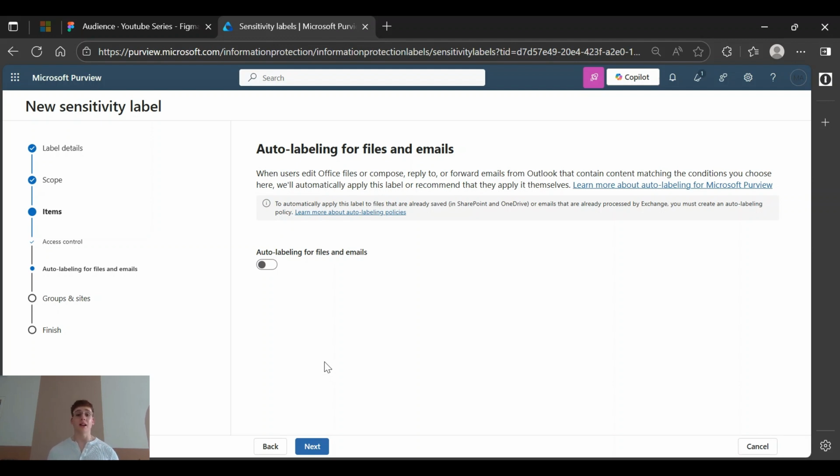However, when it comes to automatic labeling, we need to be very certain that Purview is labeling the correct stuff. It's not labeling stuff confidential that it shouldn't be, because as we saw in our permission settings, there are some very heavy, or restrictive, permissions there that can prevent people from sending a file, printing a file, or accessing a file if it gets sent outside the organization. It can be very locked down.